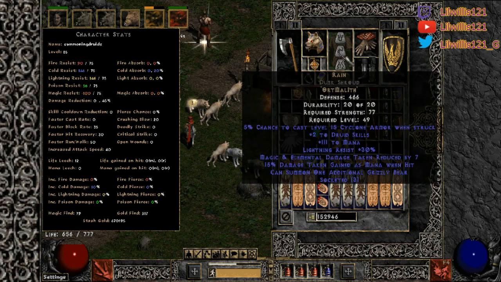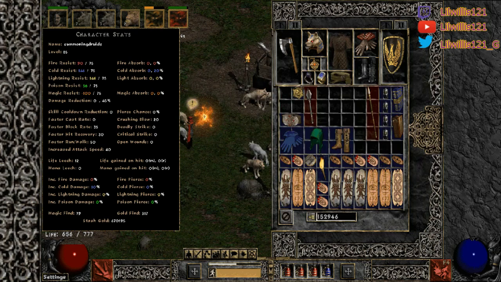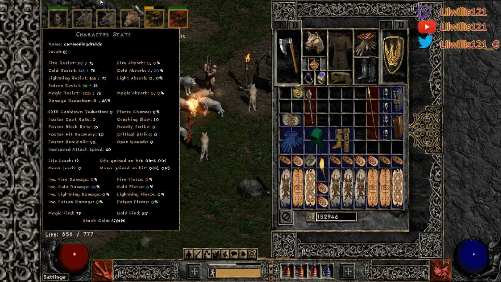In the chest, this armor right here, Rain, is mandatory. This is going to give you +2 skills for summoning, and it's also going to allow you to summon 2 bears, which is going to be huge. The largest portion of your damage is actually coming from the bears themselves, and everything else is just going to kind of be cannon fodder, to be honest.